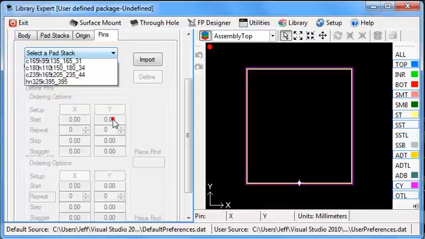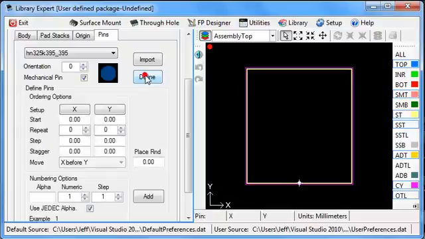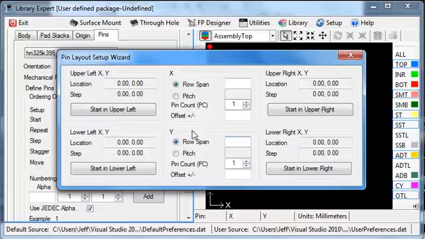Now the mounting pins were the last two pad stacks I added, so I'll select them. I'm going to define the location of those two pins. I click the Define button. I'm going to set the row span at 11.43, and that value comes from the spacing that I was given from the manufacturer data sheet.